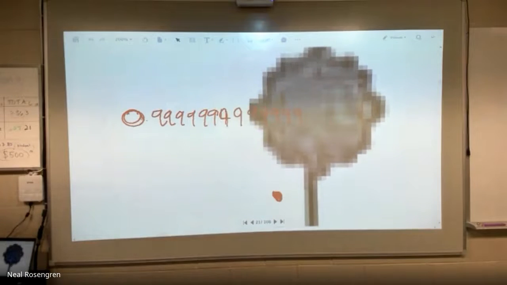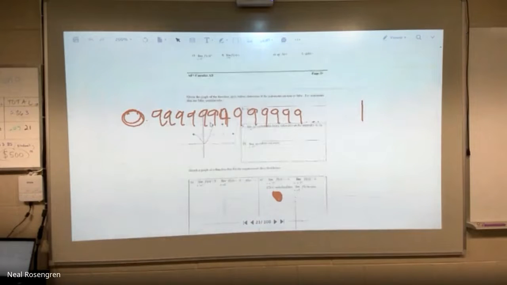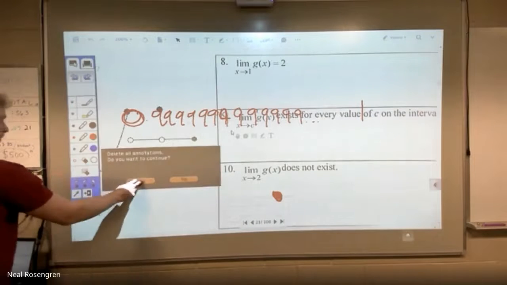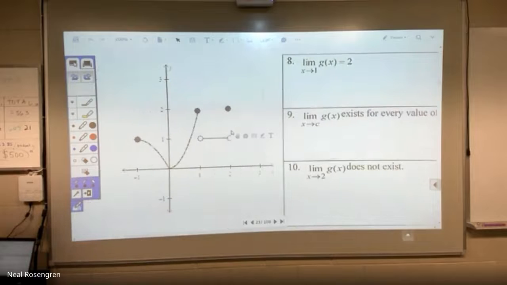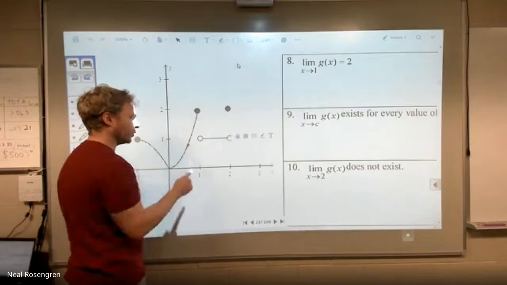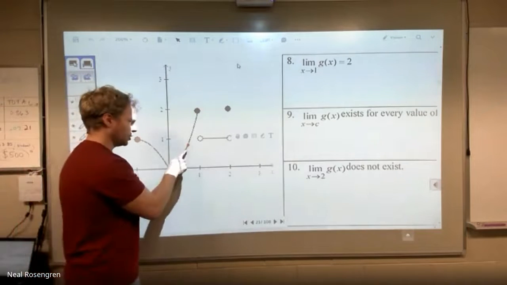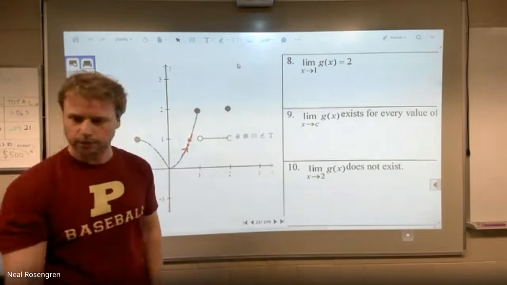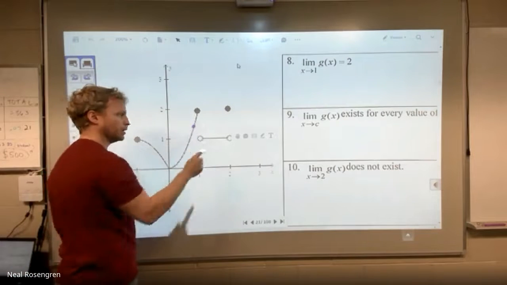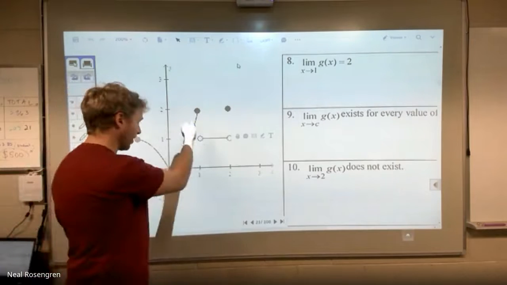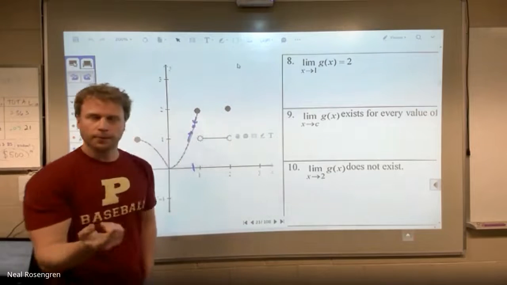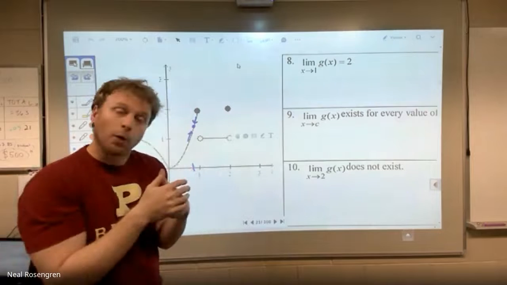Now, in reality, we can't look at it that closely, but we have to start doing that mentally. If there's a point here, does the limit exist? Sure, because from the left and from the right, I'm approaching that same point. It's all connected. And what about a point right here, at 0.8 or whatever? Does the limit exist at that x value? Yeah, sure, because from the left and from the right, I've got space to approach that point from both sides.